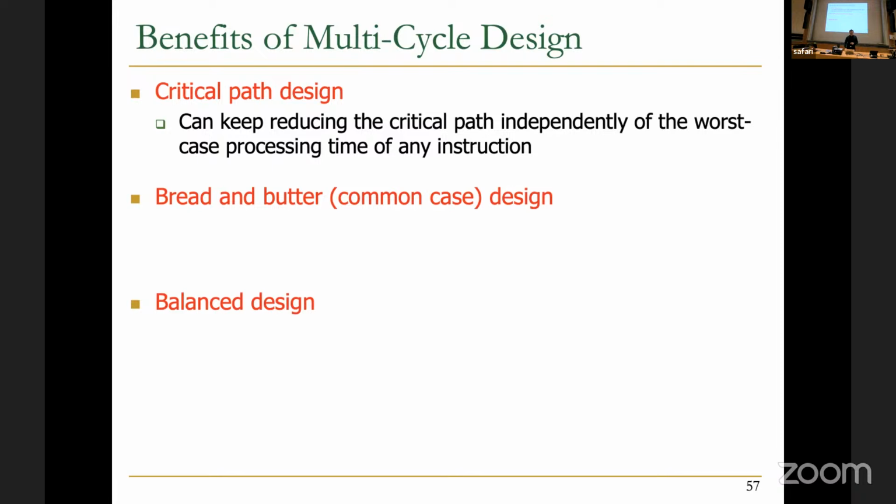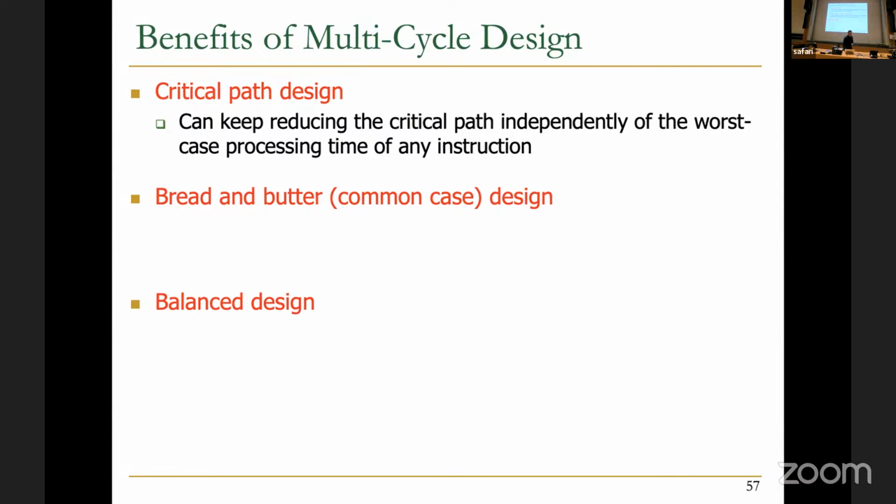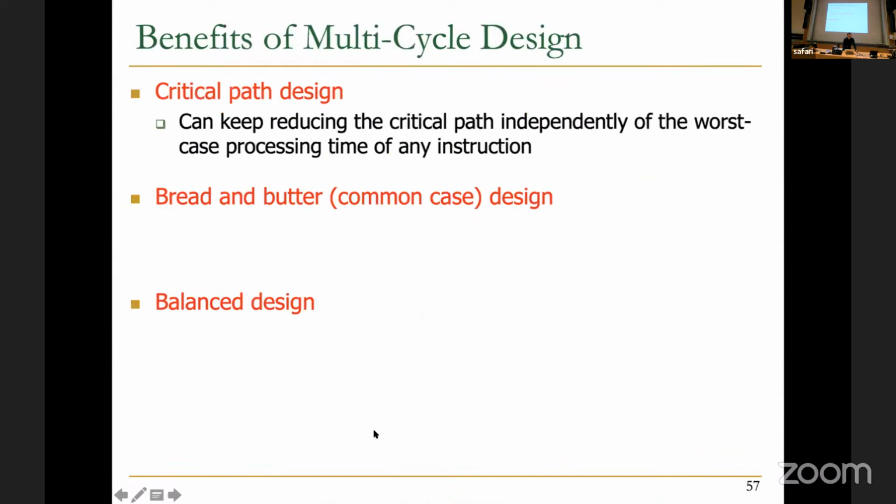Okay? Bread and butter, or common-case design? Well, if add instructions are 99.999999% of your program, go figure out in this finite state machine where that add instruction is. Let's put that 1, 2, 3, 4. I guess this is the add over here, as you can see, and try to optimize it as much as possible. If load is your bottleneck, let's say, then go figure out in the finite state machine where that load instruction is. Try to optimize it as much as possible. So how do you optimize it?